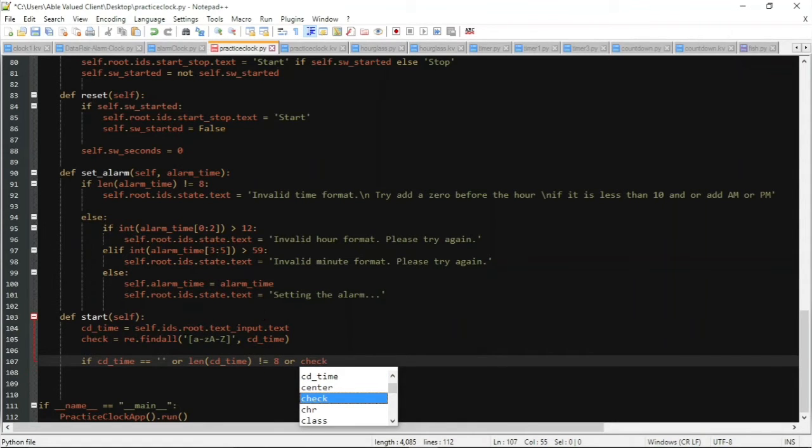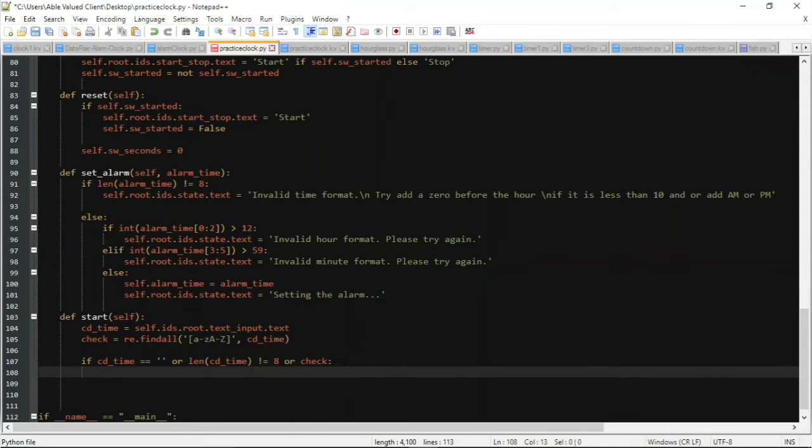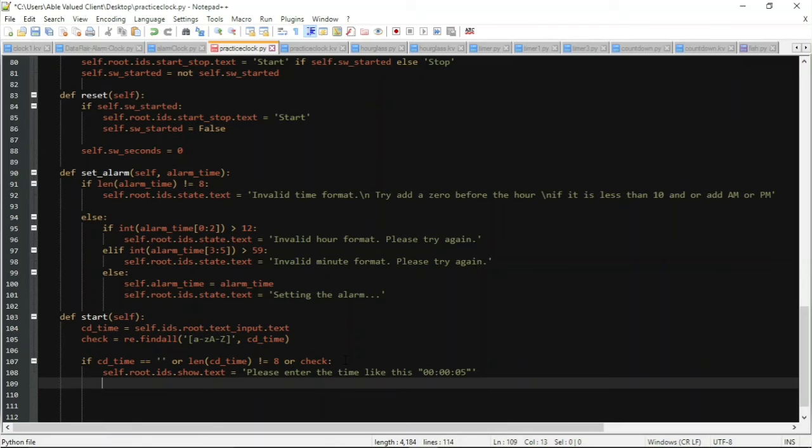So if this is true, if there are letters in there, then we say self.root.ids.text.show.text is equal to "please enter the time like this."